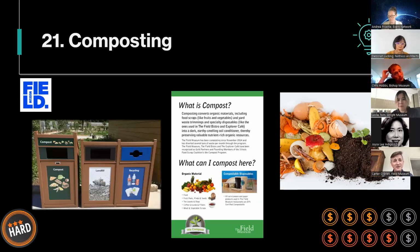And related to the waste audit would be composting. So composting is identified quite often as a really important way to address methane, which is a very significant greenhouse gas contributor, especially in the short term, which makes it extremely important. And composting also connects to food waste because it allows people to learn a little bit more about where their food came from, where their food is ultimately going to go in terms of food scraps.